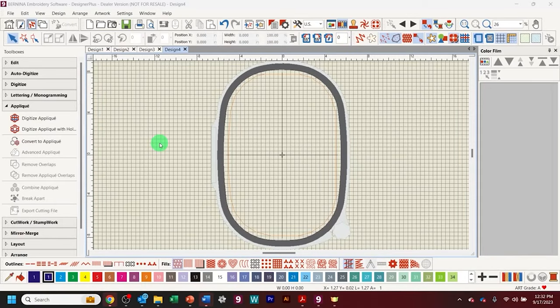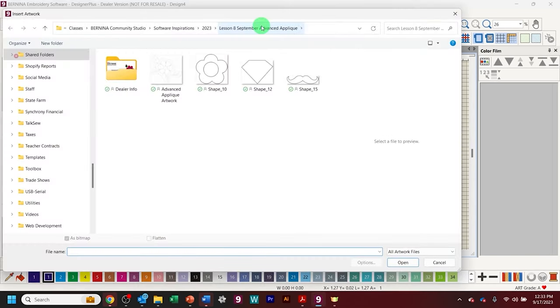Okay, so I'm working in my Bernina embroidery software version 9 Designer Plus, and I want to just show you a down and dirty technique for applique that is not advanced. And if you've not done this before, it's fairly simple. I've said this before, but we can get 100 sewists in the room, and those 100 sewists are going to give you 1,000 ways to do something. But one way that you can do just simple applique shapes, it doesn't matter what kind of shape you pick, is basically simple. So I'm going to just insert some artwork here.